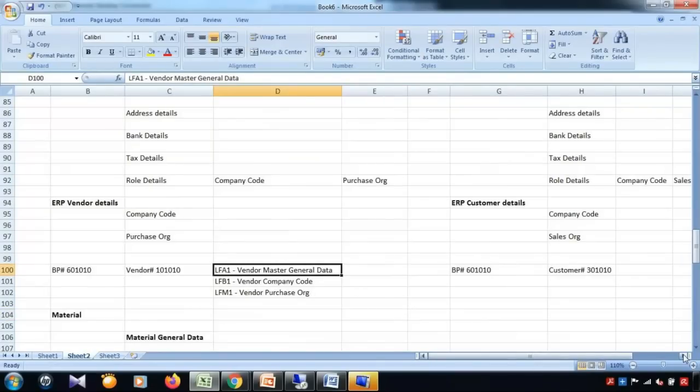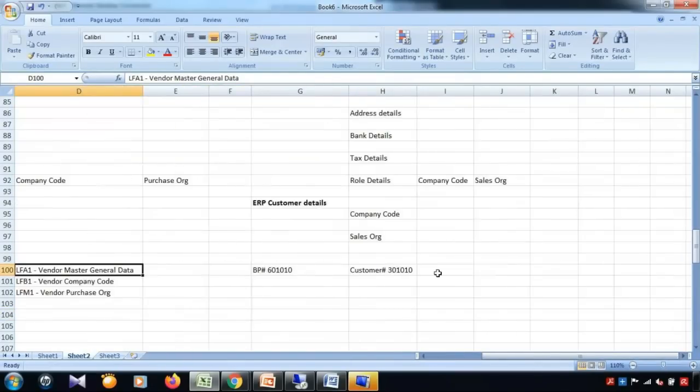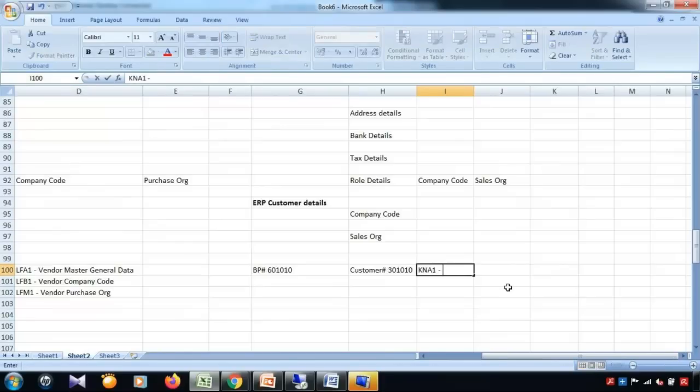Similarly, if I talk about customer, it's KNA1 table. Same way, customer general data. Then KNB1, customer company code.